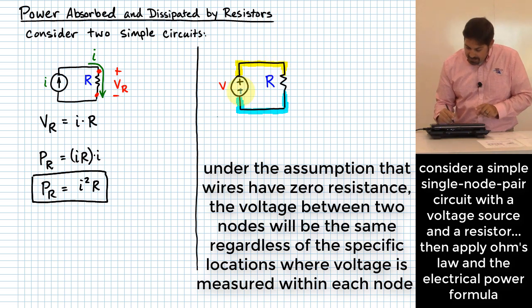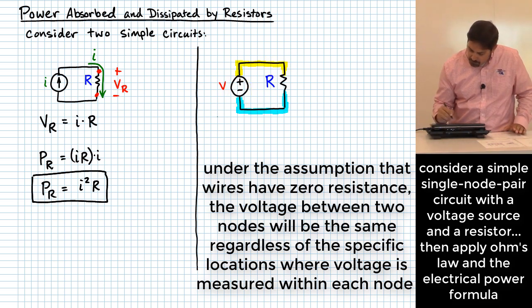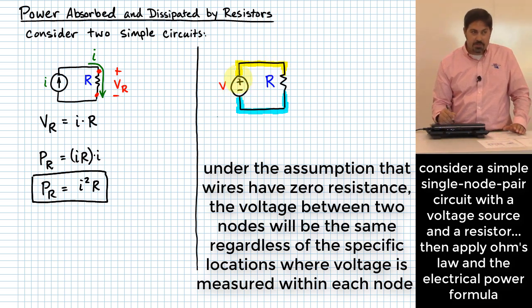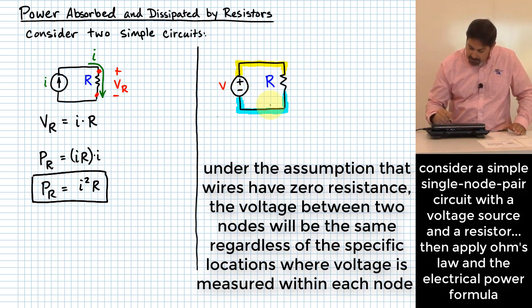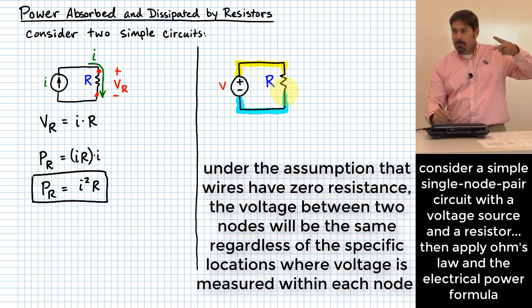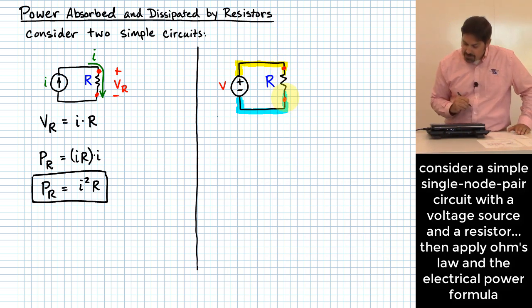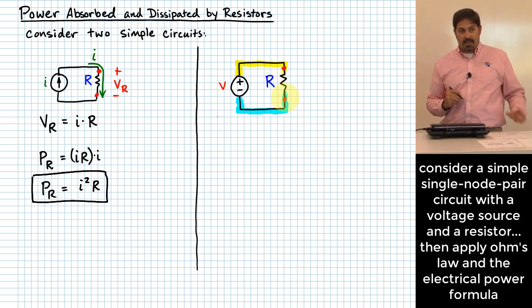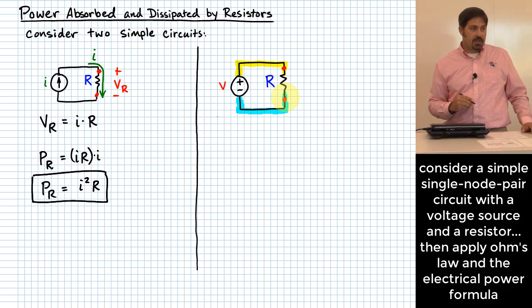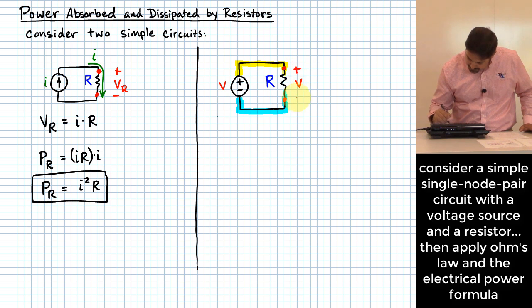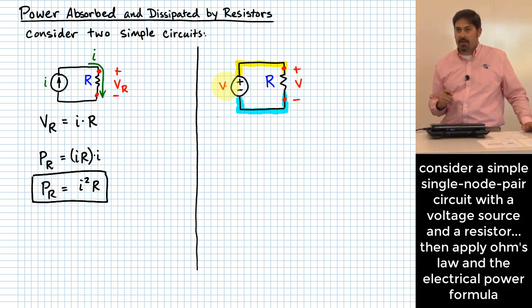So that being the case, we know that the voltage immediately out of this voltage source is going to be V, but that also means that anywhere else we look on this pair of nodes, the voltage across those two nodes is also going to be V. So that means I could go over here and choose that position and that position right there and say that is still a voltage of V across those two spots, right? In the same polarity as I had for my source.